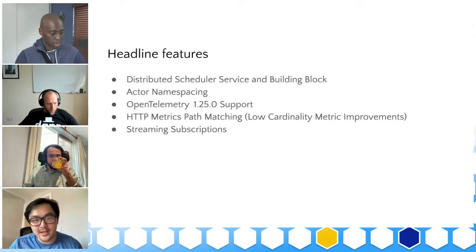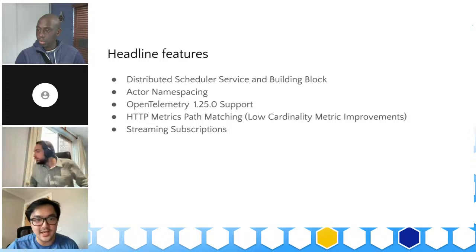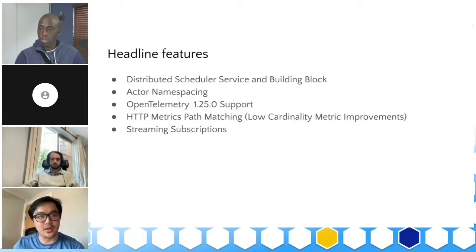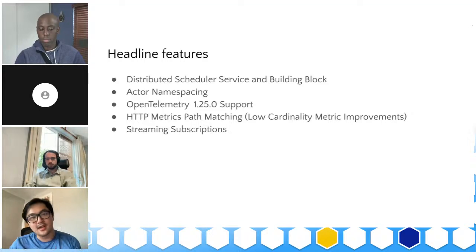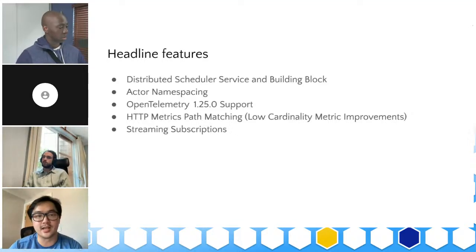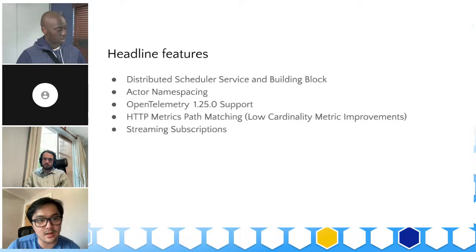So, hi, I'm Mike, the release manager for 1.14. We've got a few primary headline features coming along with 1.14. I've listed them here as the headline features. They are the distributed scheduler service alongside the jobs building block. We've also got actor namespacing, a hotly requested feature that's now going to be available as of 1.14.